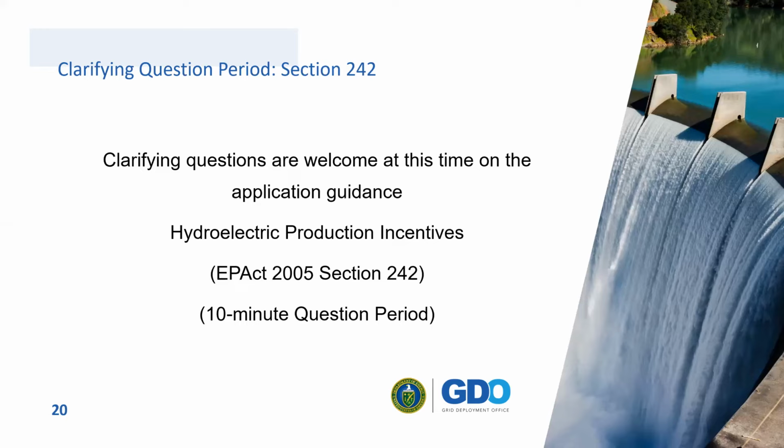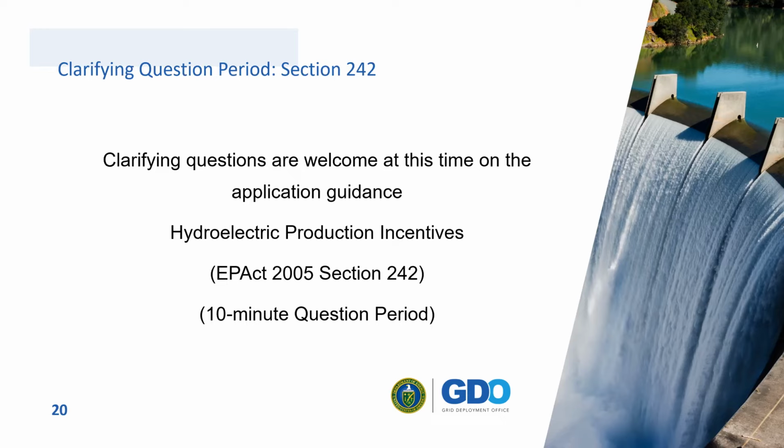A couple of quick clarifying questions. In the application requirements, I think section 7B5, you have to include a FERC jurisdiction determination. I just wanted to clarify that qualifying conduit determinations for projects under the Hydropower Regulatory Efficiency Act of 2013 are an acceptable document to meet that requirement. I don't see why it would not.